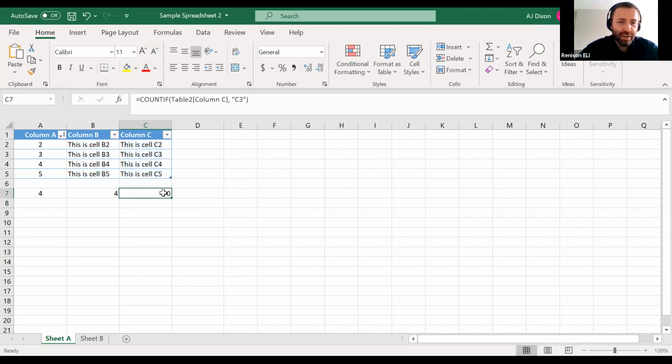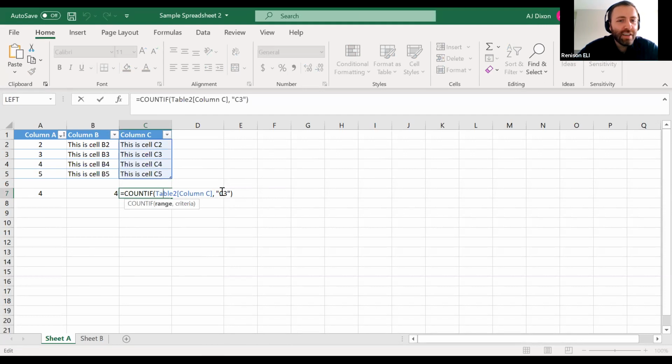Ooh, it didn't work. Okay, let's try that again. C3. I think what I need to do is use my asterisk for wildcards. Okay, so I think C3, yes, that's right. If it was only C3, if there was no other string in it, if it didn't say this is cell C3, it would have counted it, but we'll test that.